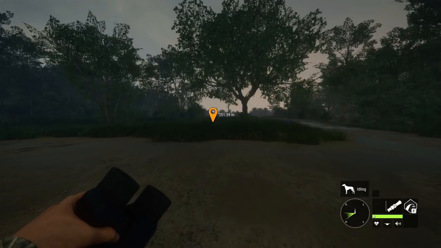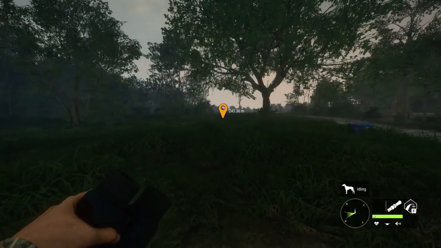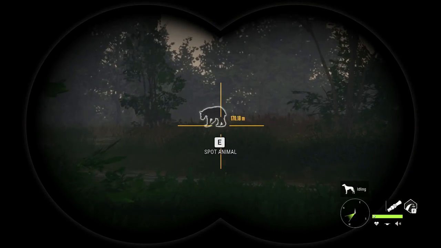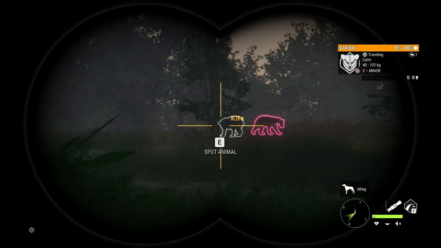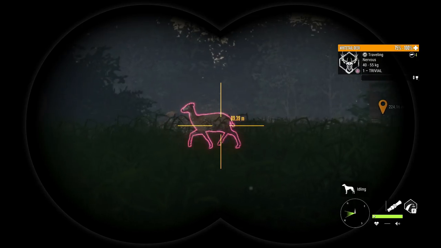brand new Mississippi Acres Preserve. Once again, thank you to Expansive Worlds for giving me a chance to show this map off to you guys early. Today, we're going to do something that has been requested a lot by pretty much everybody that I can think of. We're going to be hunting the whitetail deer and the turkeys in the fields.